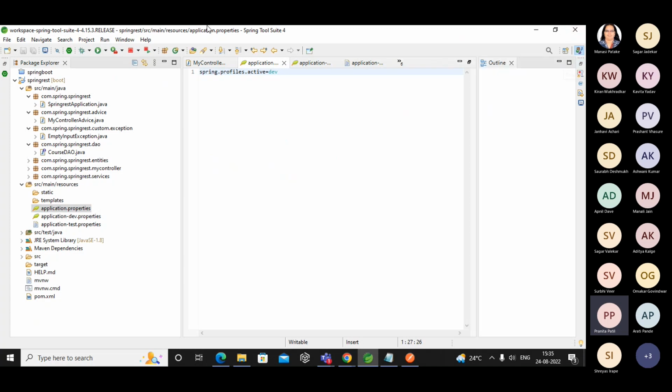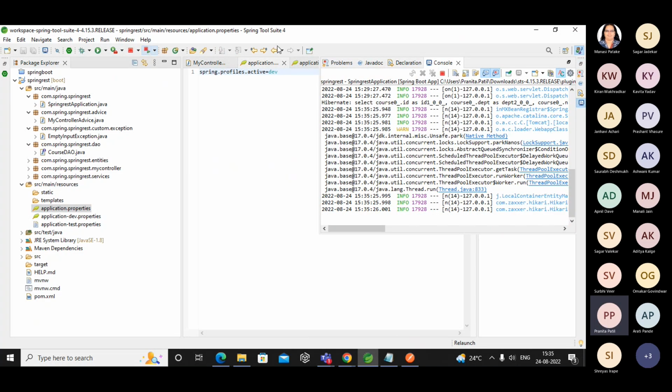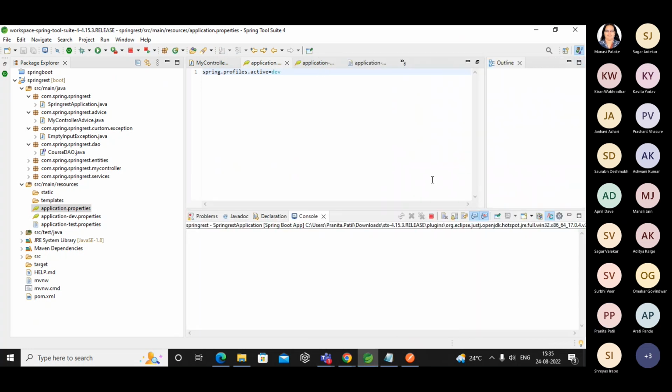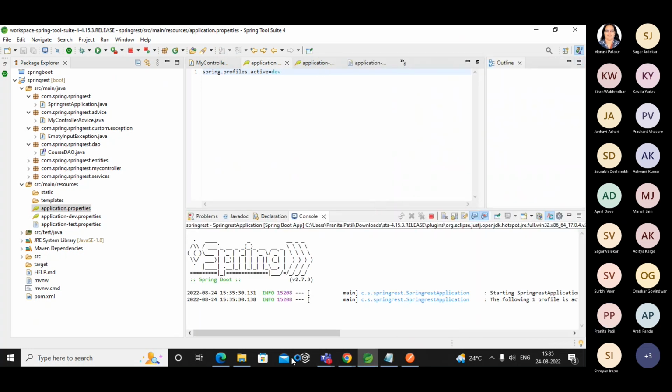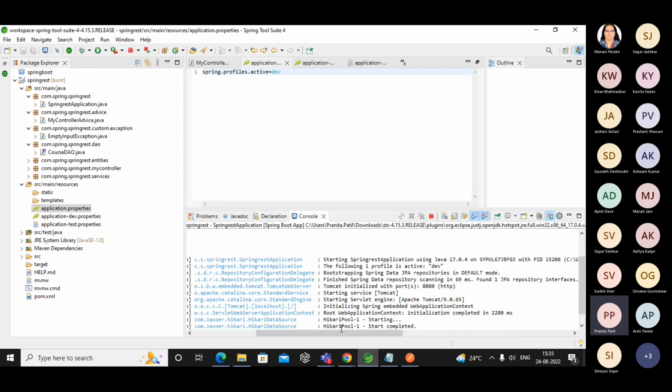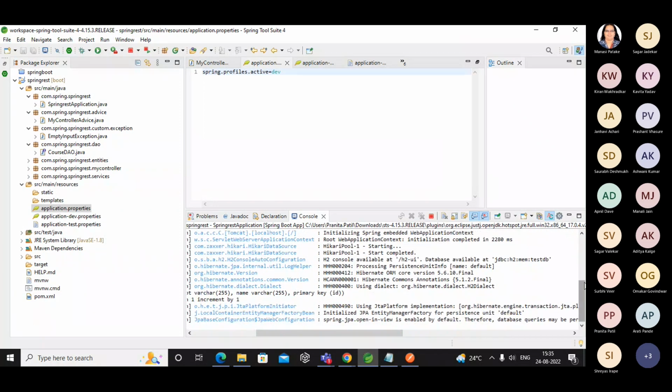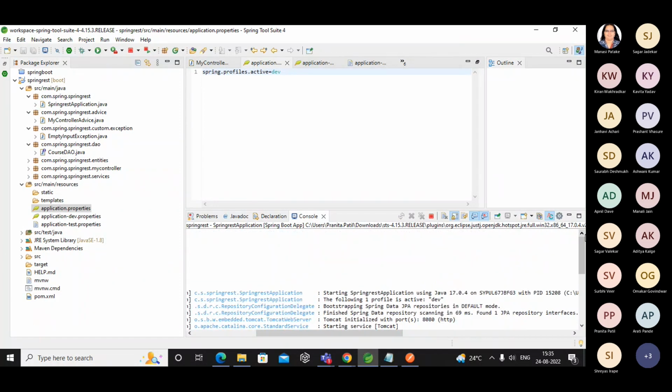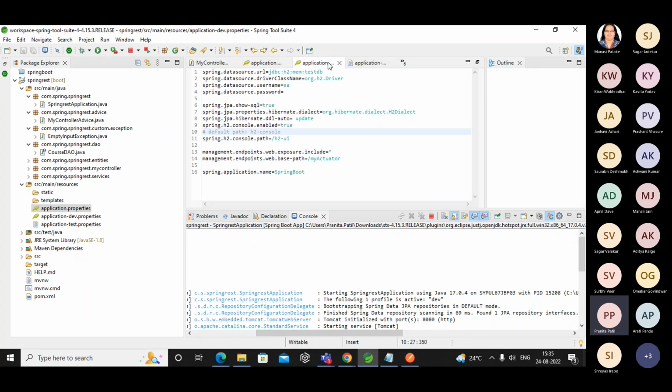When I launch the application, it shows me here that the following one profile is active, dev, and it will use all the properties from the dev file.